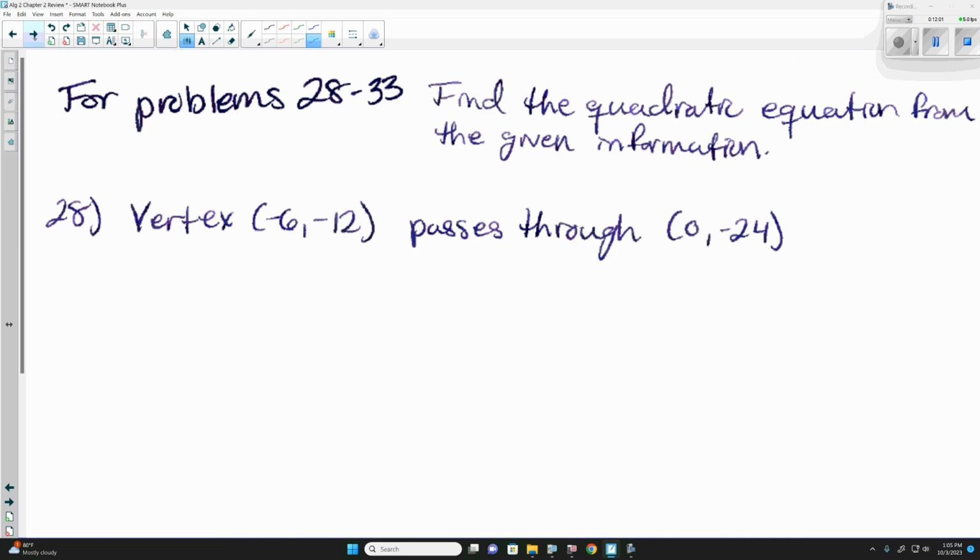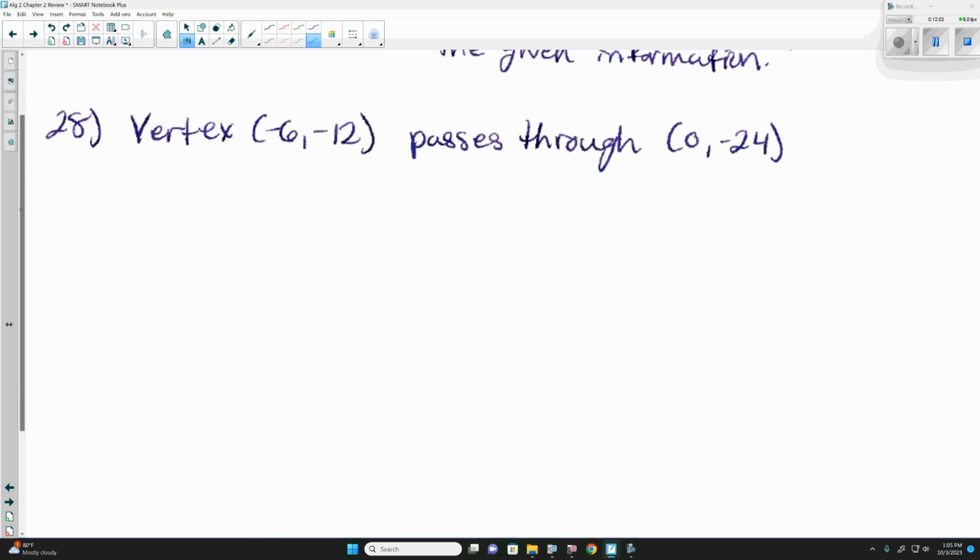Number 28. Now the difference between 2.31 and 2.32, so this one here is part of what they gave us. In 2.31, they gave us either the vertex and focus, or vertex and directrix, or focus and directrix, focus and vertex. Now here we're given the vertex and what? A point. It says it passes through this point. So this point is somewhere on the parabola itself. So we wouldn't use our 1 over 4p. Here they told us the vertex, so we're going to use vertex form.